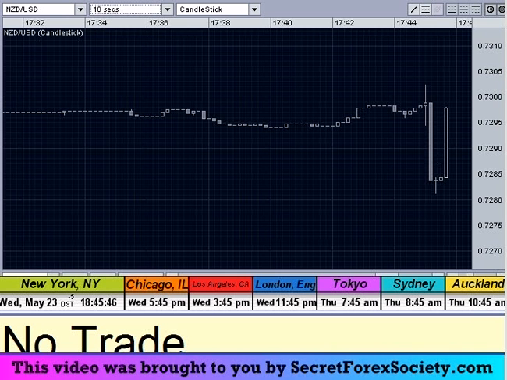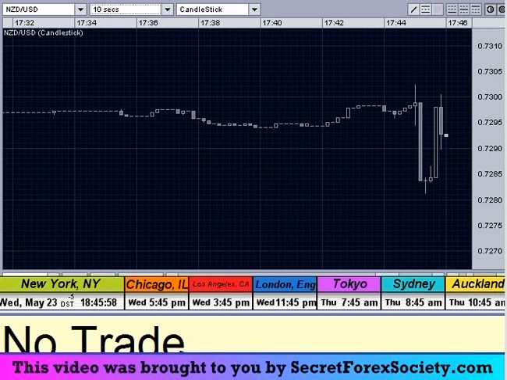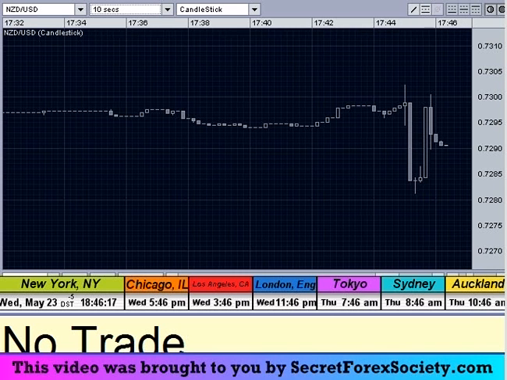The imports came out significantly higher. Exports came out a little bit lower. So you see, that's very difficult to trade. The imports came out significantly higher. I mean, previous month it was at 3.27 billion, and they came out at 3.39 billion. Then on the other hand, the exports came out lower at 3.18 billion versus 3.33 billion, but not much.